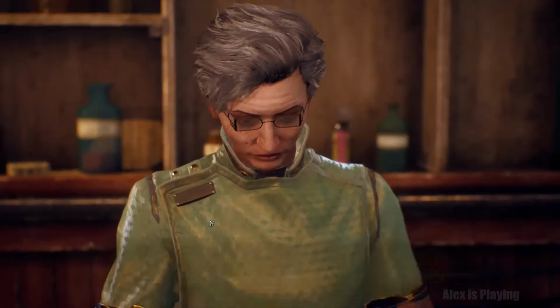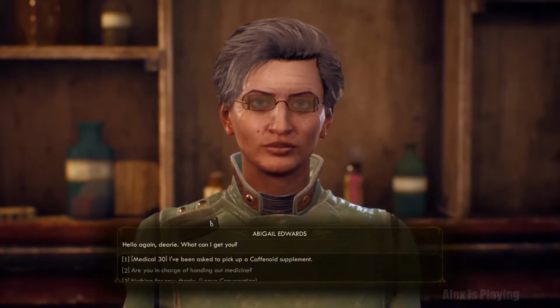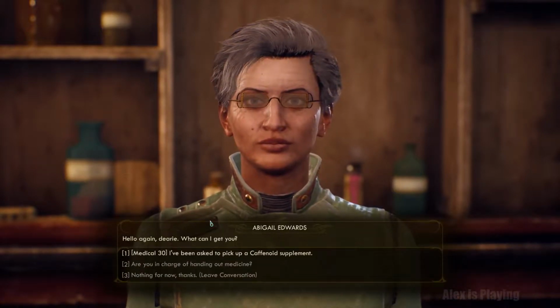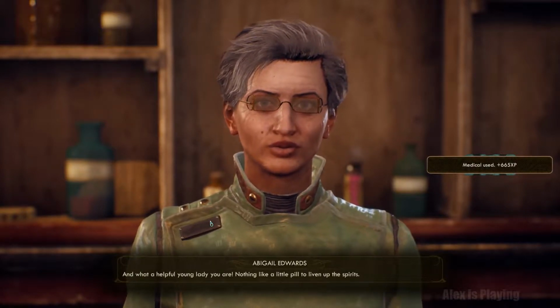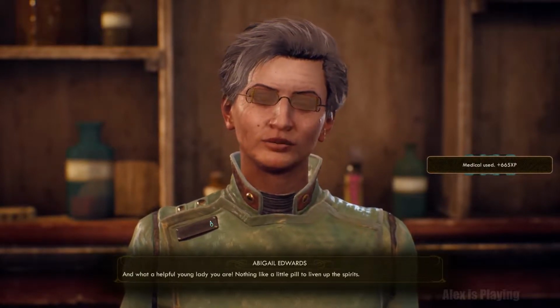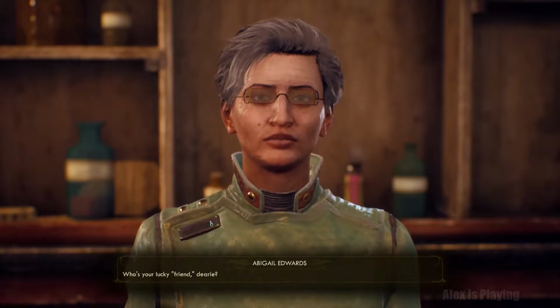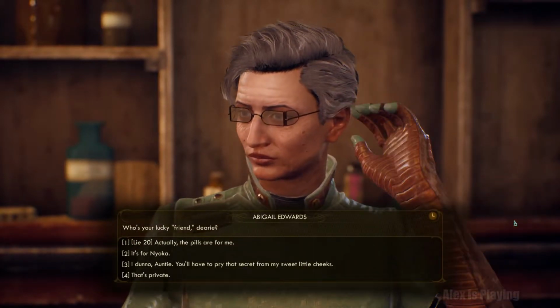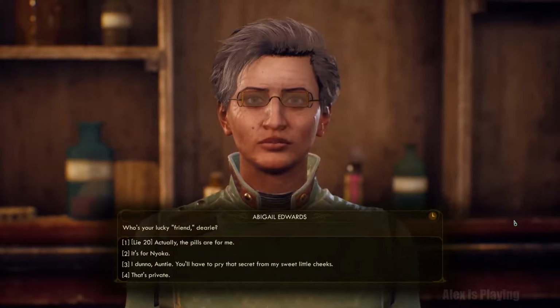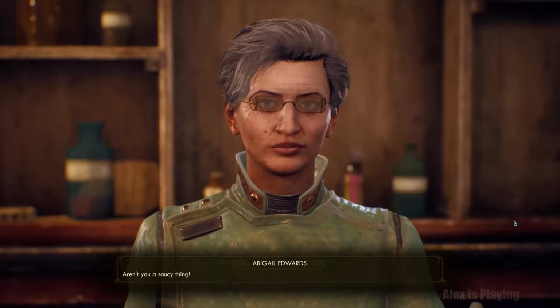Oh, yeah. Hello again, dearie. What can I get you? The drug thing. Let's go for number one. And what a helpful young lady you are. Nothing like a little pill to liven up the spirits. Who's your lucky friend, dearie? Oh, actually the pills are for me. Donna, honey, you'll have to pry that secret from my sweet little chicks. Aren't you a saucy thing?